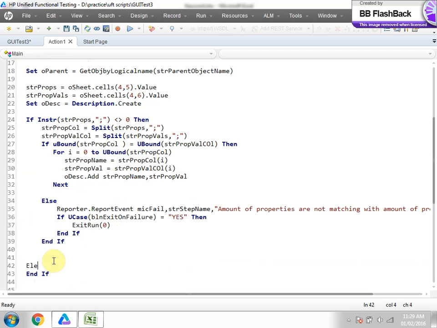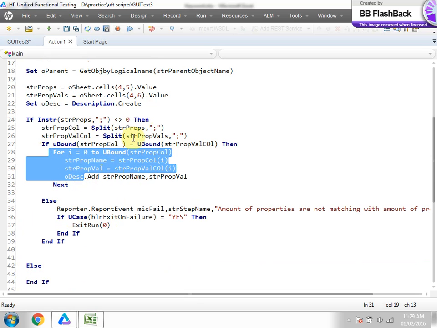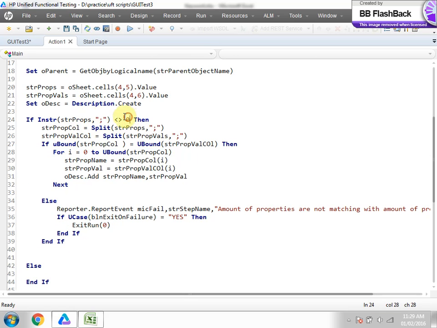So this will be executed only when more properties are given. If more properties are not given, this is not greater than 0. This is 0, which means a semicolon is not there. In that case, since you have given only one property, we can directly specify it.